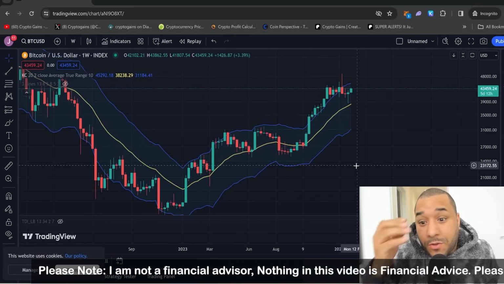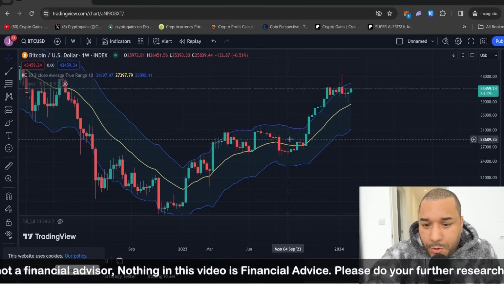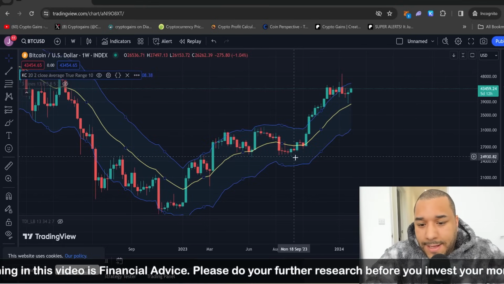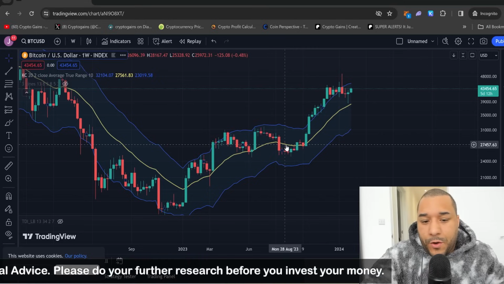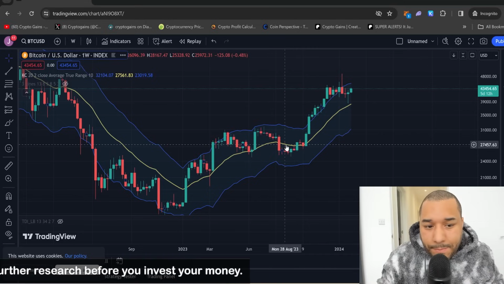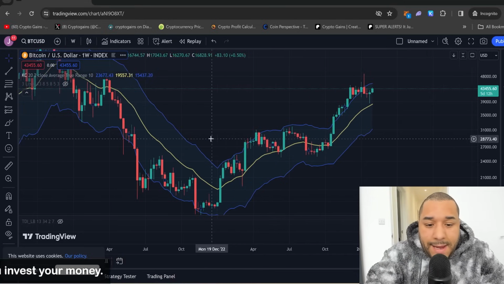So if you've been watching the channel, you know. Let's just touch on this real quick. For those that knew, you've got two blue lines and one yellow line. And what this looks for is trend reversals. Where's the trend moving in Bitcoin? Pretty much, right? And it's really simple.